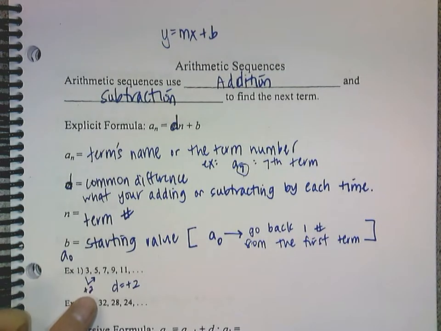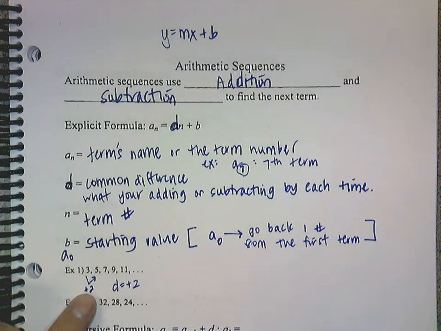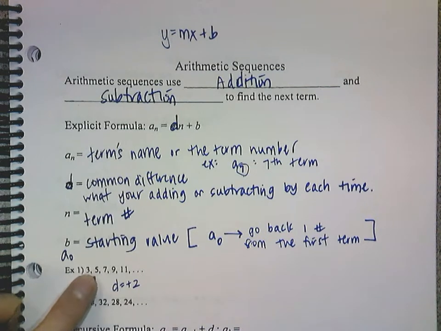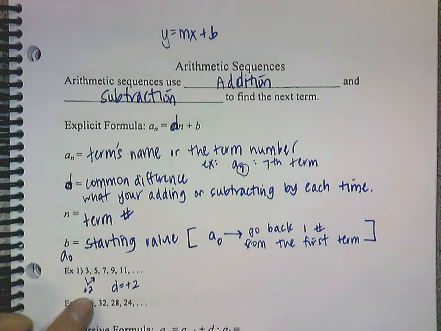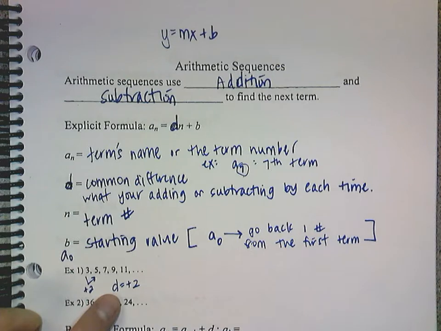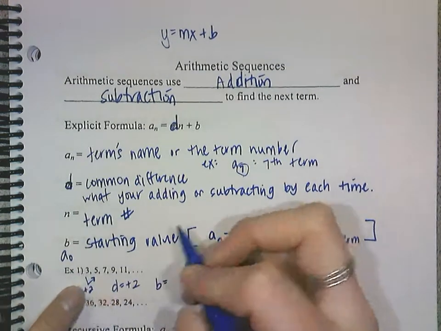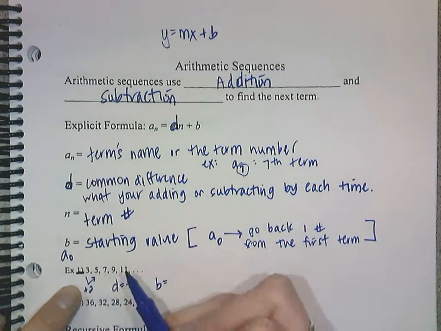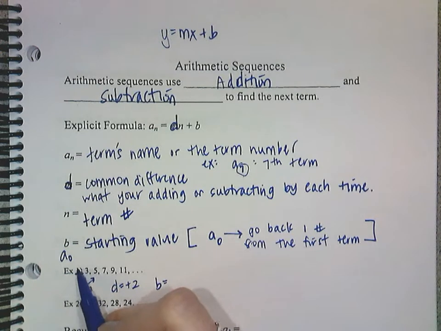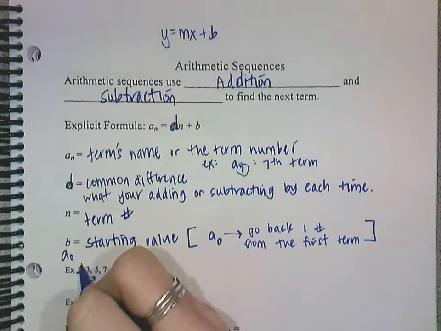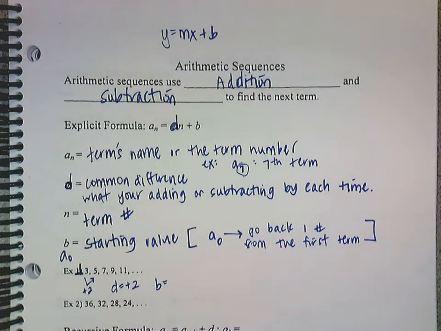So I know that difference usually means subtraction, and this is a plus sign, so that can be kind of confusing. But in order to figure out that my number went from 3 to 5, I actually did 5 minus 3 in my head really quickly, and I got 2. So that's why it's called a common difference, because you subtract the numbers to figure out how much they changed. Okay, so we have d, and then we need our beginning number. Our beginning number is a number that would go before 3 in the sequence. And in this case, it just happens to be 1. So it's trying to figure out, if I had a number from starting here, what number, if I added 2 to it, would give me 3. And 1 plus 2 is 3. So my beginning number is 1.